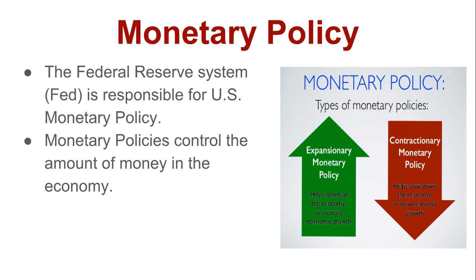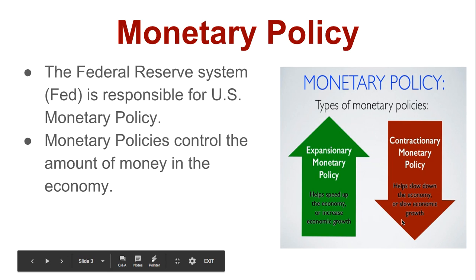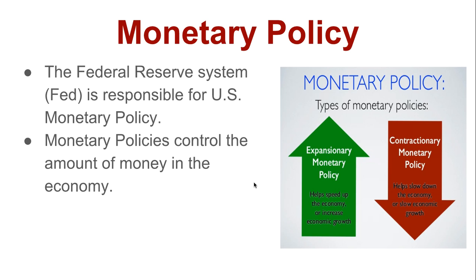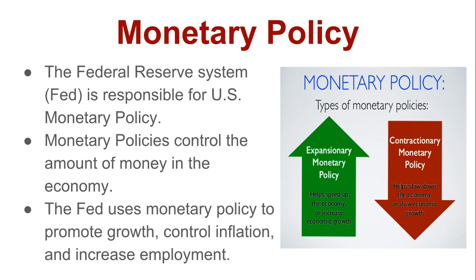Monetary policies are what control the amount of money in our economy. If we've got too much money, it helps us contract. If we've got too little money, it helps us expand. That's what monetary policy is for, and it is the Fed's primary responsibility. And the Fed uses this monetary policy, expansion and contraction of money supply, in order to promote growth in our economy while also controlling for inflation and increasing employment. Those are the big three: growth, inflation, and employment. Monetary policy, the Fed. Got it?